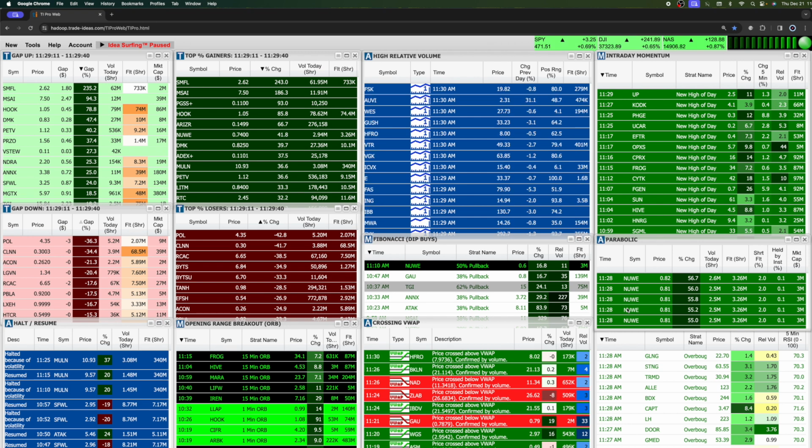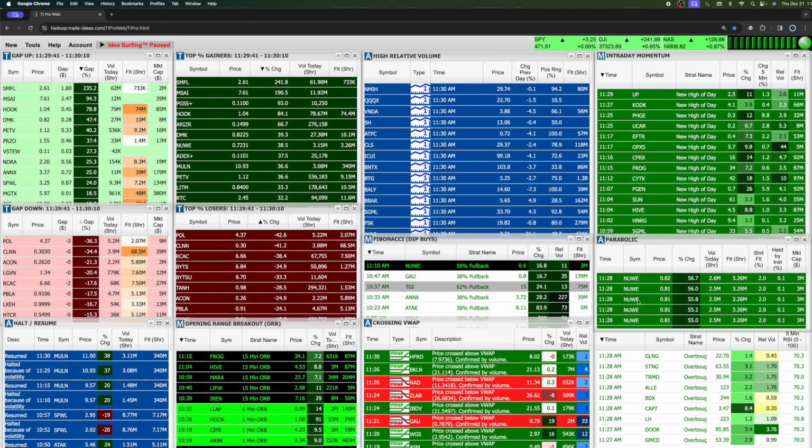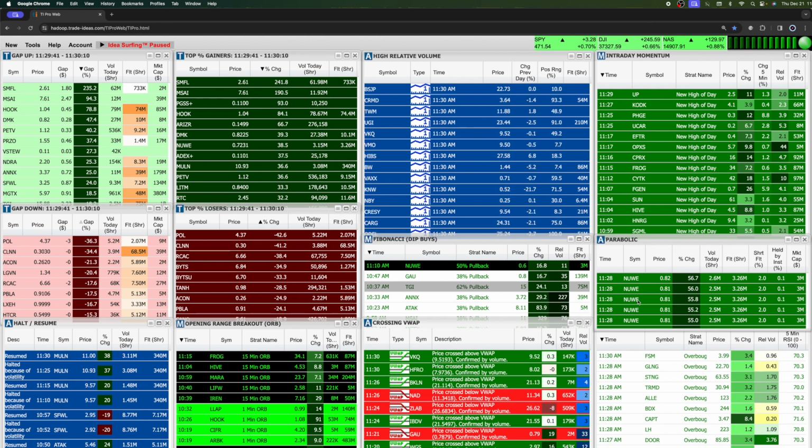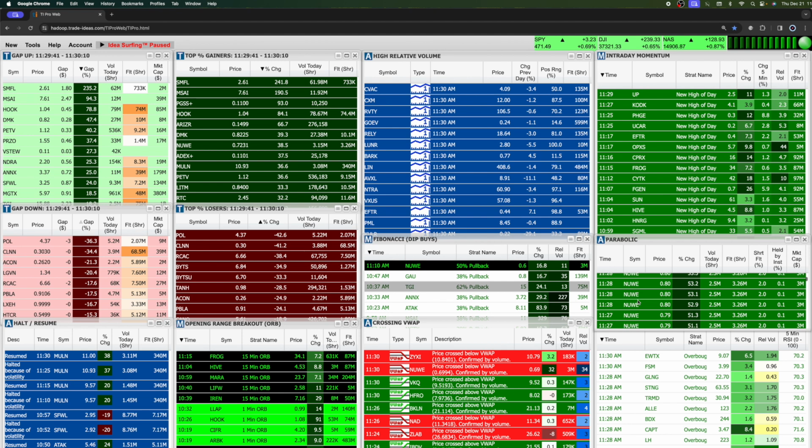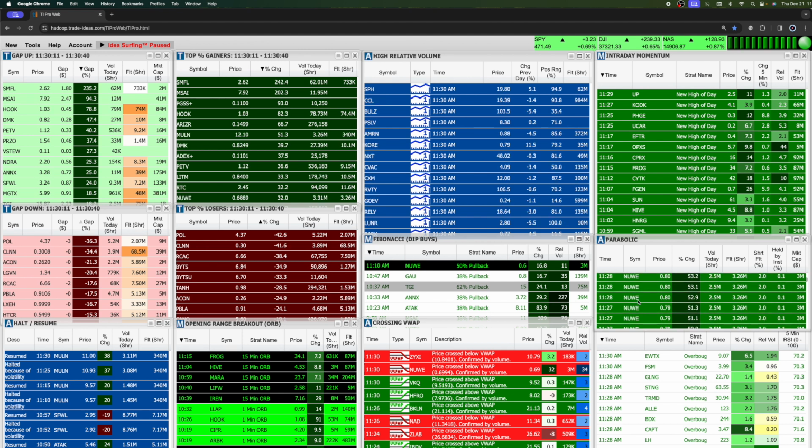So if you wait even 1 minute, or if you wait 5 minutes from the time that they're hitting the scanner, a lot of times you've already missed out on the move, and a lot of times they've already run another 10 or 20% from their initial alert. So if you're trading with that momentum, you have to be very quick once the stock is hitting the scanner. That's why I prefer to take the other side of the spectrum here, and I look to short sell these stocks into the parabolic moves once they start to show signs of a bearish reversal. From there, a lot of times you can capitalize really nicely on that short position as they start to pull back, or as they start to completely reverse from an uptrend into a downtrend.